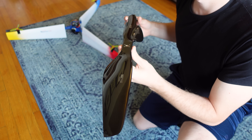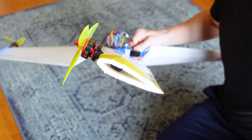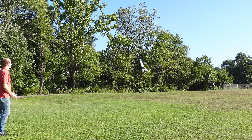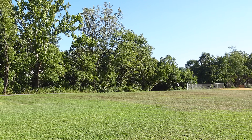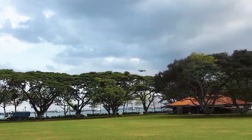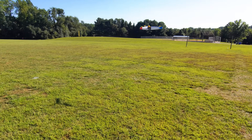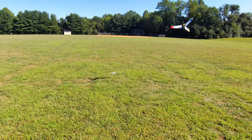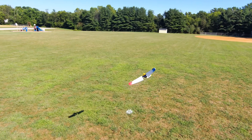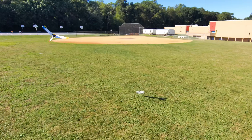I could probably get even more spinning hover efficiency by using a non-symmetrical airfoil and twisting the blades, but the symmetric nature of the blades as I have them is what allows for forward flight in the first place. I could also switch to a bicopter design like Thor to get more forward flight efficiency, but then my regular hover would be less robust. This design is very much a tradeoff to accomplish this multimodal capability, but you can ultimately balance these tradeoffs to get the results you need for whatever your application is.